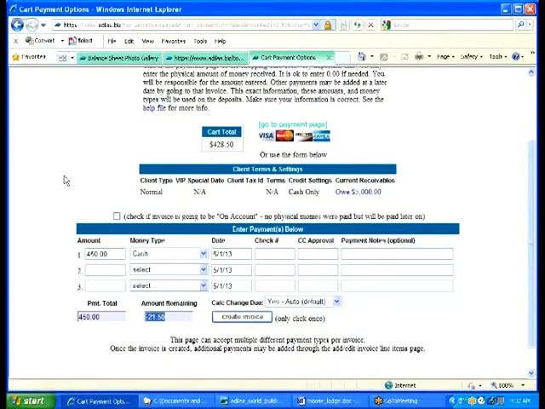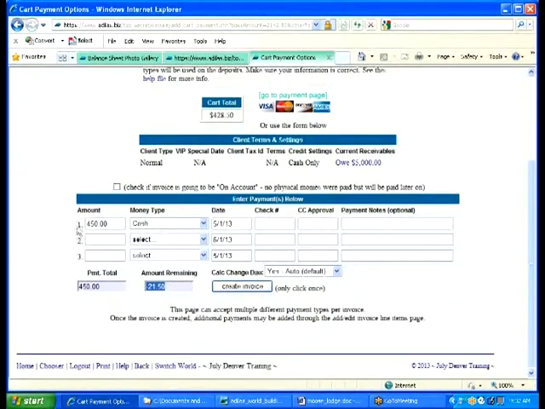The other thing you guys can control off of the corp-wide settings is how many of these fields you want. It goes up to 5. So if a client doesn't want to see 3, you can cut it down to 2 or just 1 field if you want, or you can expand it to 5. The default is 3 because we found that a lot of merchants will take a check and cash on some occasions. So it's kind of leaving that open to where they can add that. You can also mix it between. They might say, hey, put $50 on my credit card, and here's the rest in cash. You can do that as well.